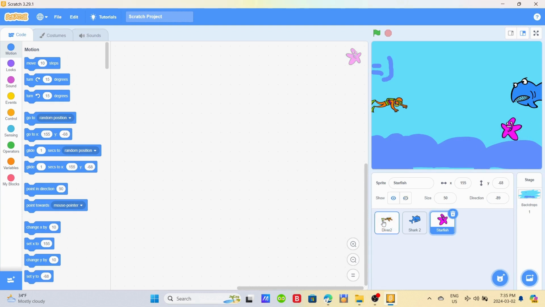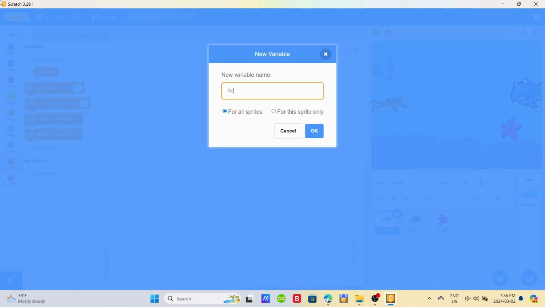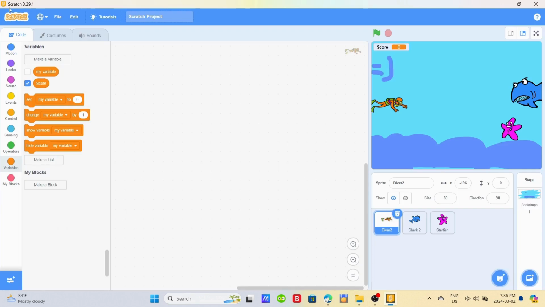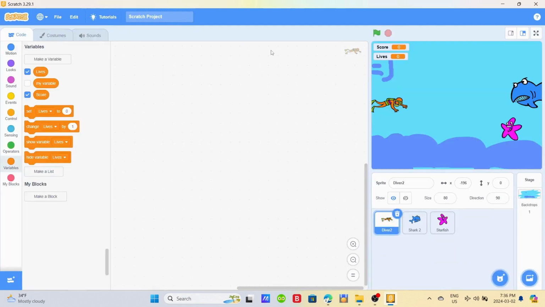Now let's start with the diver's code. First we'll go in variables and make 2 different variables called score and another one called lives. Okay, there we go.